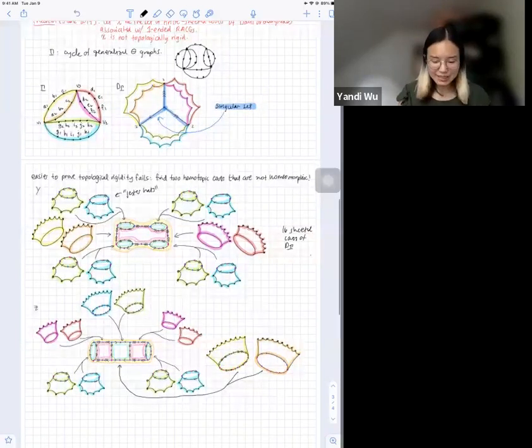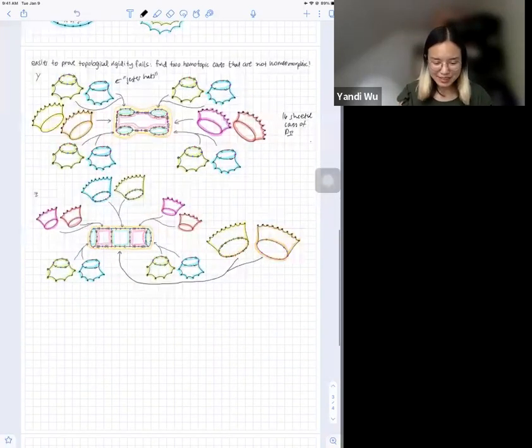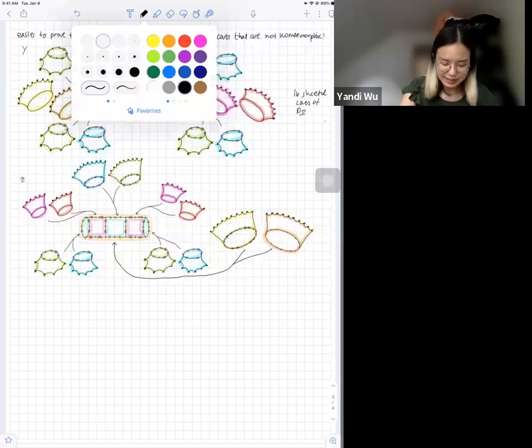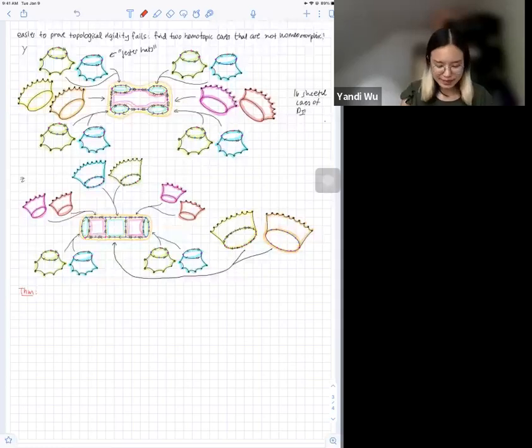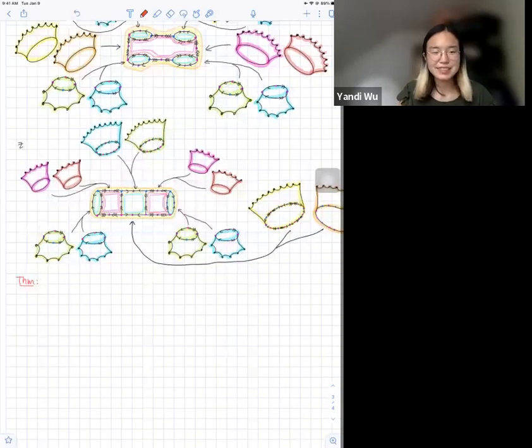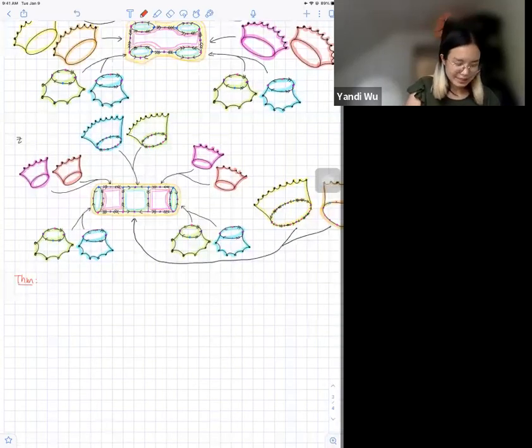And now we can go on to the theorem again. Just to remind you, since it's easy to forget things, I'll write down the theorem again.